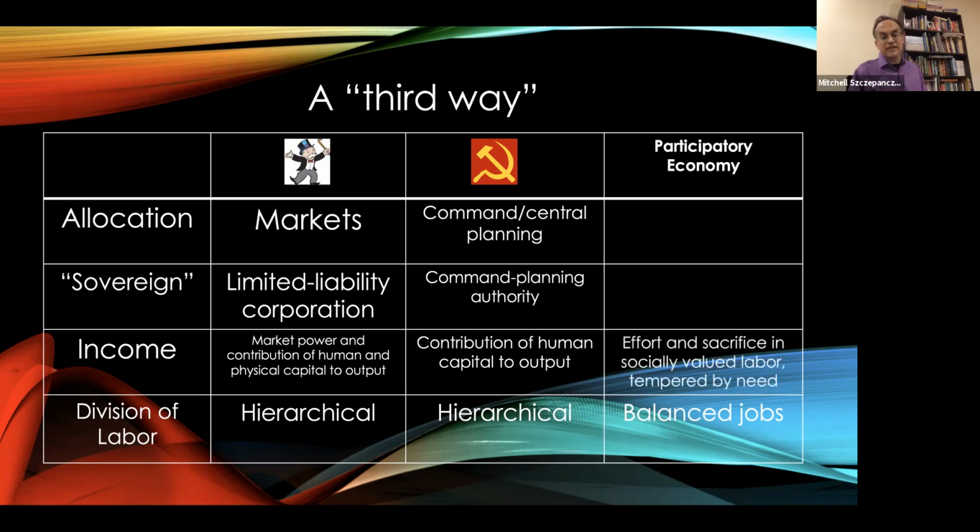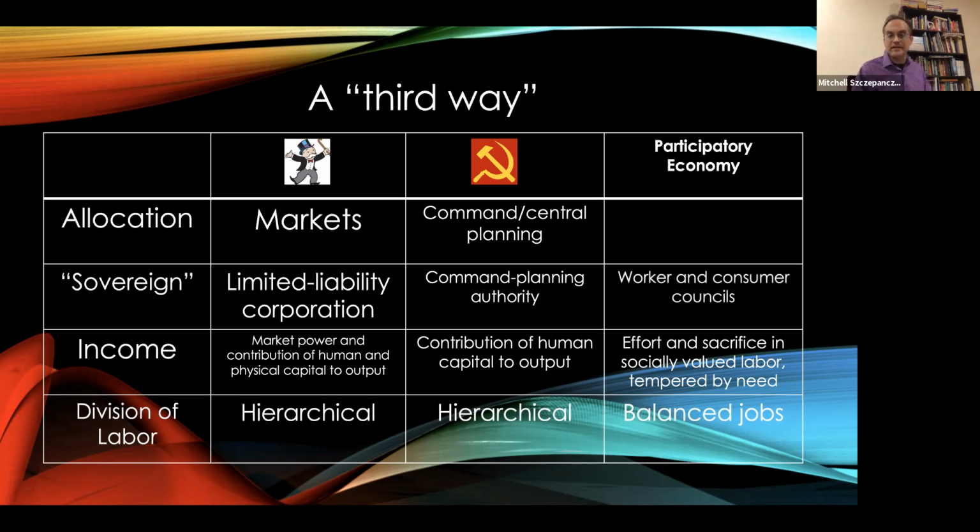The remuneration basis within a participatory economy is that of effort and sacrifice in socially valued labor, tempered by need. That is, it is only the amount of effort and sacrifice that you do in work that is socially valued, that other people deem valuable or that is needed. If in the event you can't work for various reasons, the economy would account for that, kind of like we do now in other economies. So that is also accounted for here within a participatory economy.